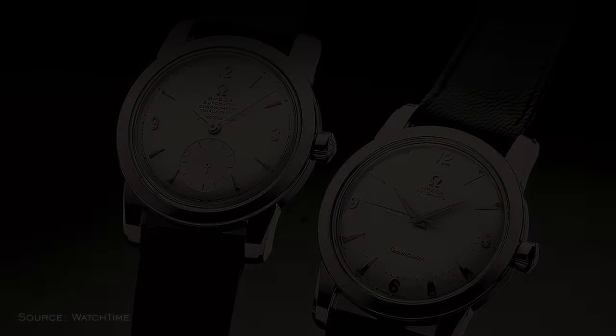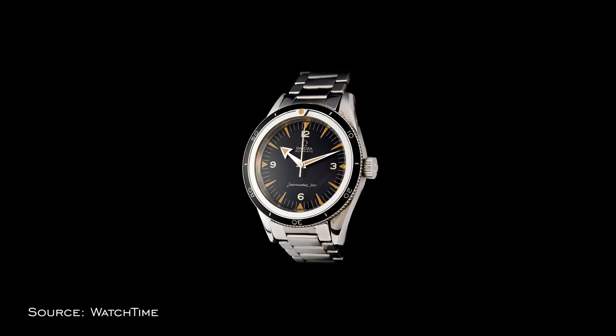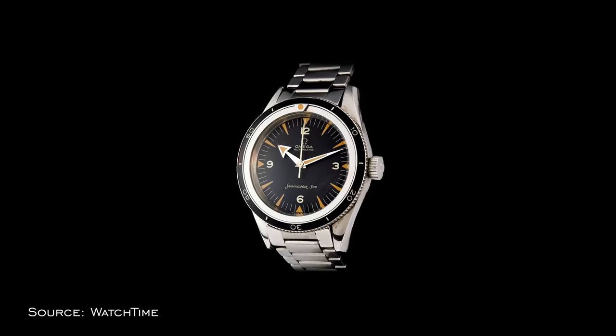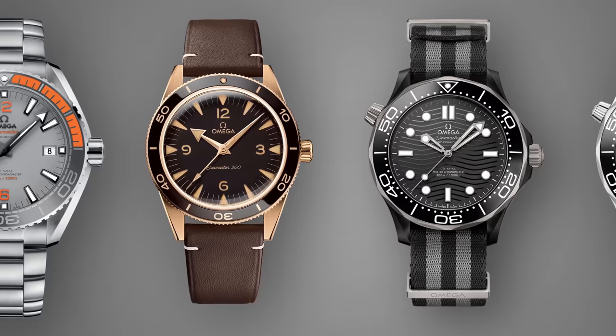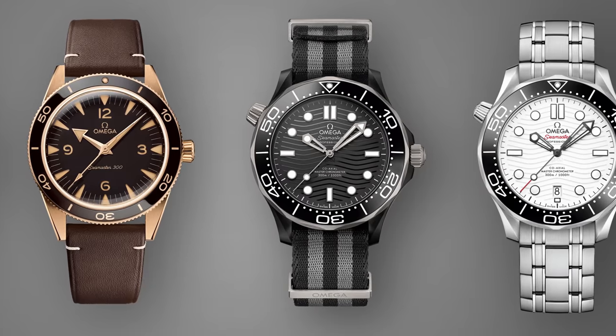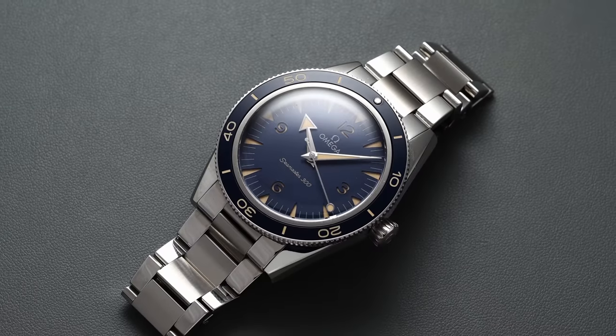When it comes to the Omega Seamaster, it's a name that can be traced all the way back to 1948, though it was not until 1957 when the first of the now-traditional dive watch format with the rotating bezel was debuted. Today, along with the Speedmaster, the Seamaster is easily one of Omega's bestselling collections, complete with an impressive selection of models, each with dozens of variations that can overwhelm even the biggest watch nerds with its size. To set the stage as we dig into this Seamaster 300, we should consider the modern Seamaster collection as a whole.